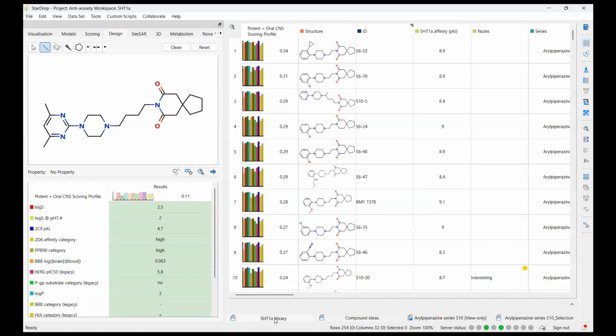The last thing to mention is that I said earlier on that one of the really important things we wanted people to be able to do was work completely flexibly. So although I've been collaborating with Alessia and I sorted the data set earlier on while I was doing that, how I'm looking at the data doesn't force anybody else to look at the data in the same way. Even if Alessia has this data set open, she doesn't have to have it sorted based upon scores. She could have a heat map going on, whatever she likes. Each person can take a view of the data that suits the analyses that are important to them.